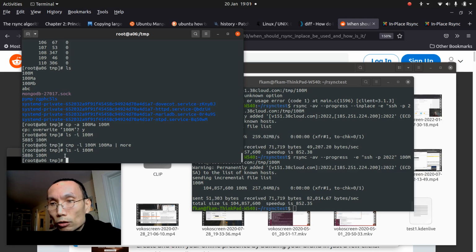And then once the transfer is over, rsync will start creating the new file, which is in this case inode number 5886, using the original content plus the delta. I'm not too sure though if it's doing a very efficient copy of the original file to merge with the delta to create a new file. There might be a way to just point to the original blocks, more or less like a copy on write, COW, situation where you're reusing existing blocks and not creating all this overhead and creating new blocks. So for that, I'm not too sure.